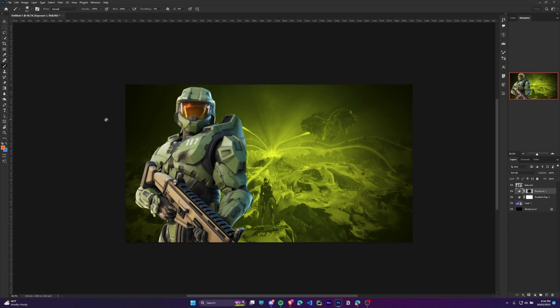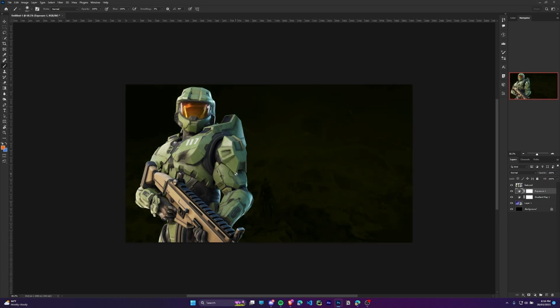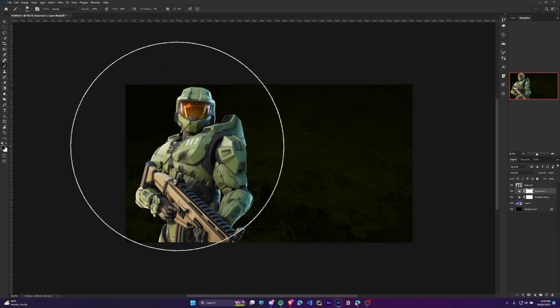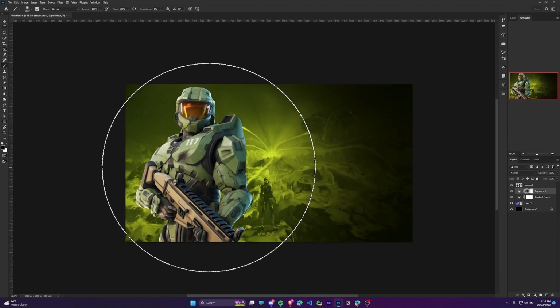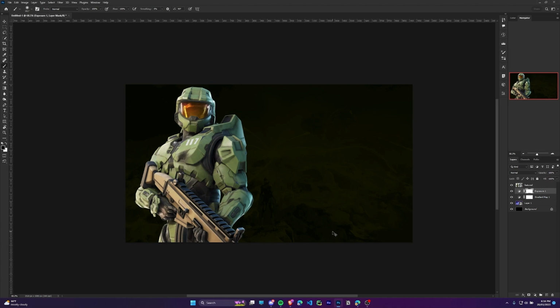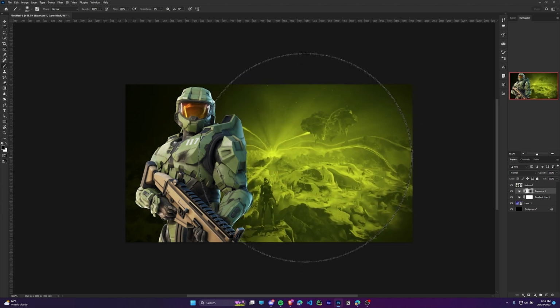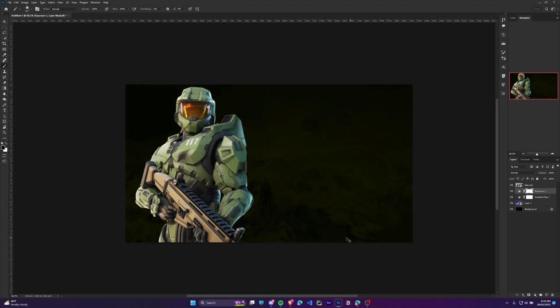So we've got that going on here, and alternatively what you could also do is just mess around and try different shadings. You could either make the character pop out a lot more, or you could make the background pop out a lot more. Whatever you feel like is good for you.